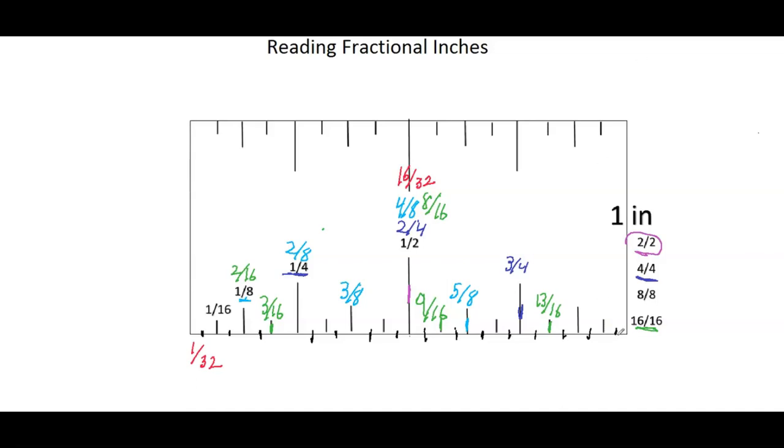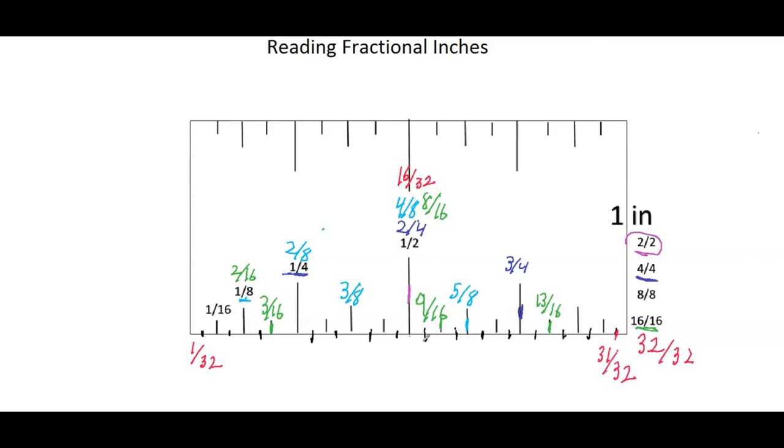So what if I ask you to measure to this? Well, you could count all of them, 1, 2, 3, 4, 5, 6, or you could realize that this is the end, which makes this 32 over 32. And this is one less than that. So again, it is simple math. This is 31 over 32.